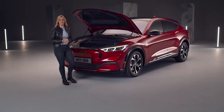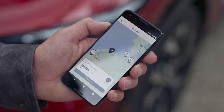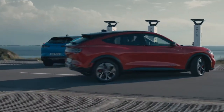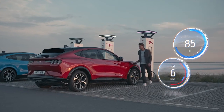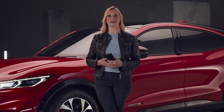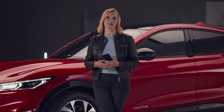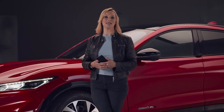And when you're out on the open road and need to charge up, let's take a look. With the Ford Pass app, you can easily find public charging points and manage your payment. And the app also gives you access to the growing network of Ionity high-speed charging stations, capable of adding up to 119 kilometres or 73 miles of driving range to your Mustang Mach-E in just 10 minutes. With the Ford Pass app on your smartphone, you can even leave your car to charge on its own. Just set your target charge, go grab a coffee, and the app will let you know when it's done.